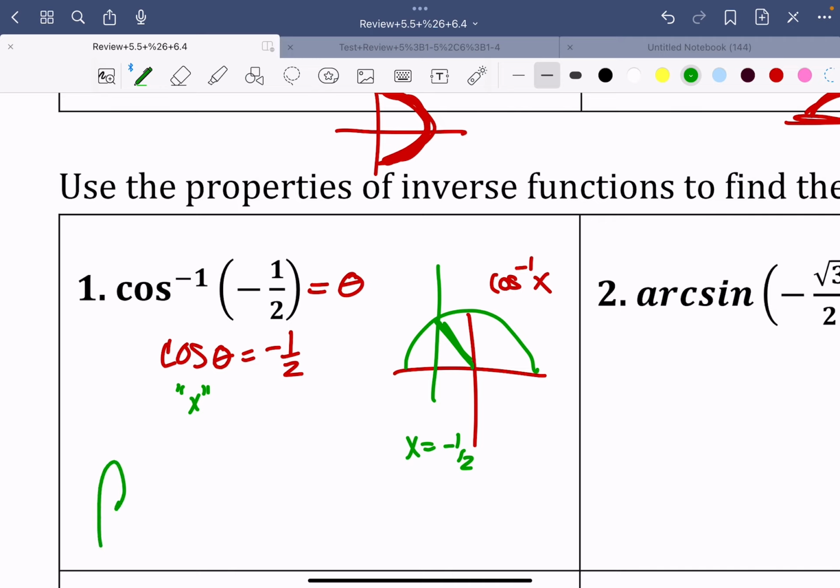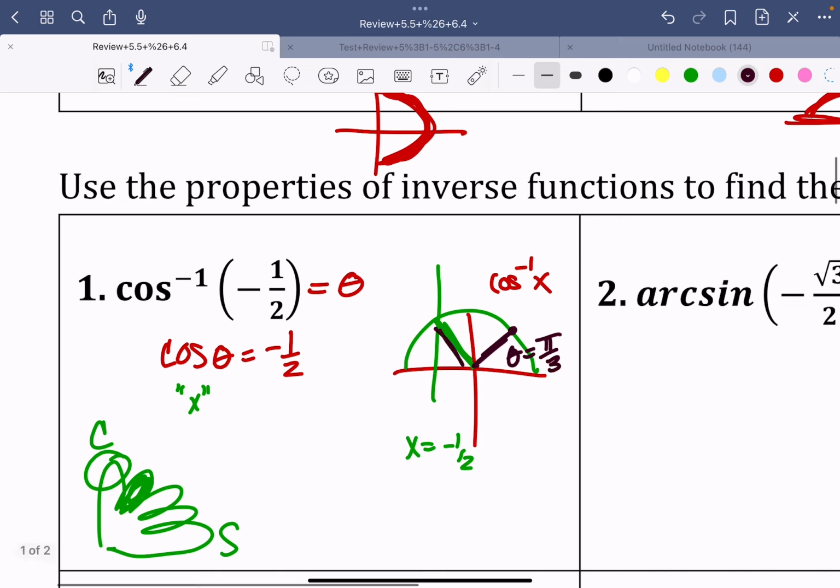But then on my trig hand, 1, 2, 3, 4, 5, if I want cosine, it's on top. And if I want 1 over the square root of 2, then I must have put down this finger. Right? So my reference angle over here in the first quadrant that will give me an x equal to a +1/2 is going to be a theta reference of pi/3. So that means over here I need to stop short pi/3, so that means I need to open up a total of theta is equal to 2 pi/3. And that is your answer.